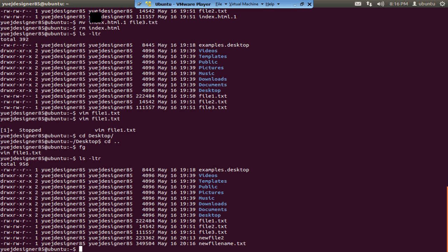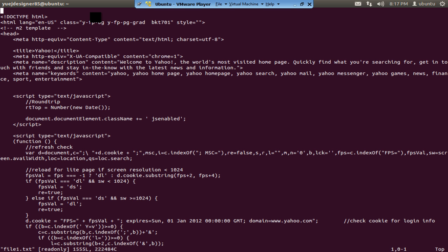Let's say you have one file and you don't want to accidentally change that file and then save it. Maybe it's very important, maybe it's a production file. You don't want to touch it or mess with it. So what you do is you do view and then a file name. When you do that, it will open this file in read-only mode. If I press that, when you look at the bottom left corner, you see that it says read-only.